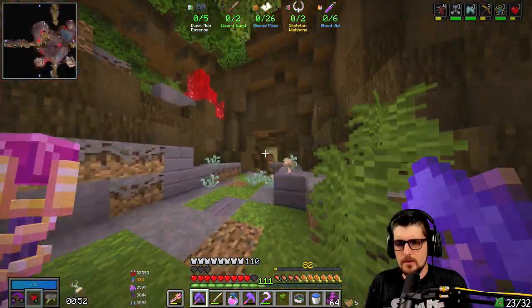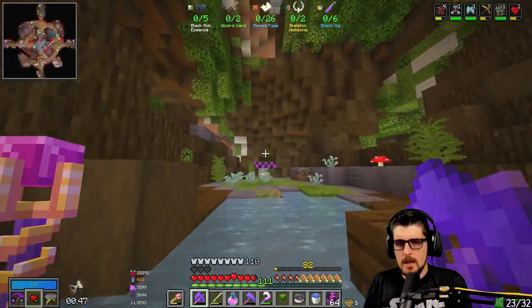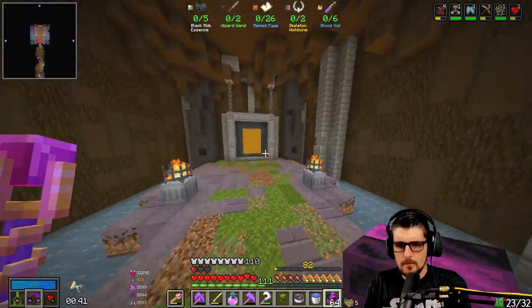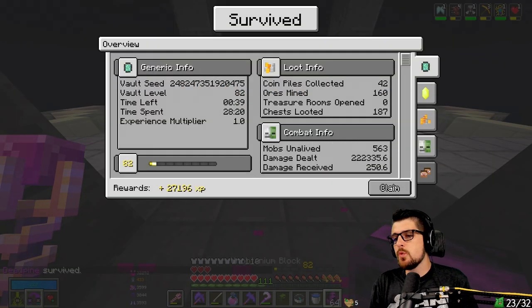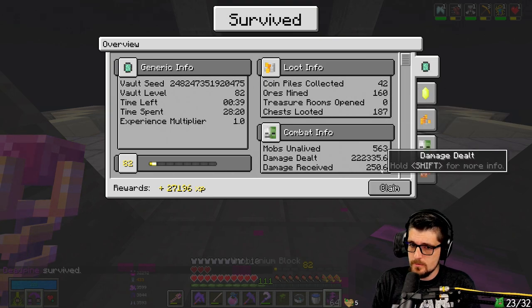Those guys still hurt. Right. Yeah, we're out of here. I'd rather run another vault. Yeah, if it was just wooden chests, maybe I would consider it, but the fact that we needed coins too. 187 chests. There you go.